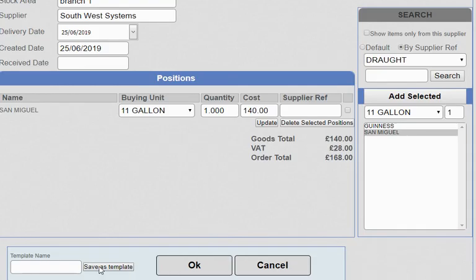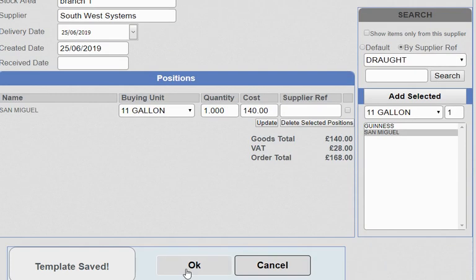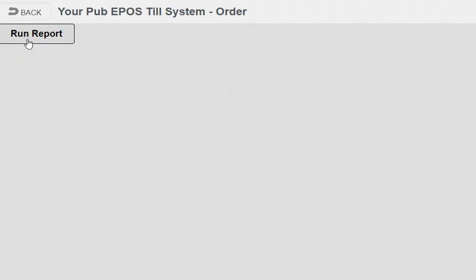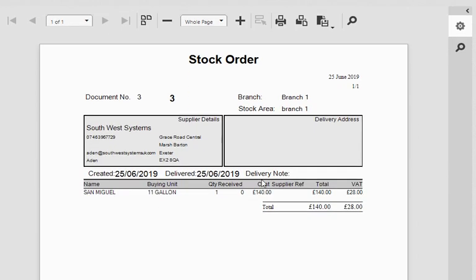And then once you've done that, you can also set up a template. So in the bottom here, reg draft order. So you can reorder it again. Don't have to do that, but you can do templates for each supplier. We go OK. It's saying now we've got an order on the go. We can print this. We can view this, print this. We can save it. You can email it to your supplier, or you just ring the order through.